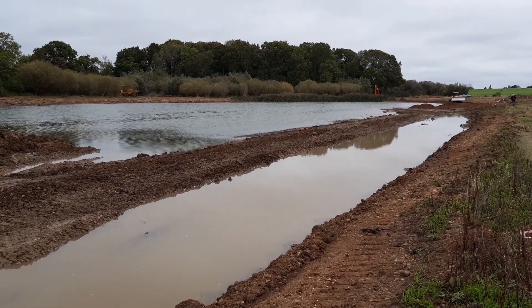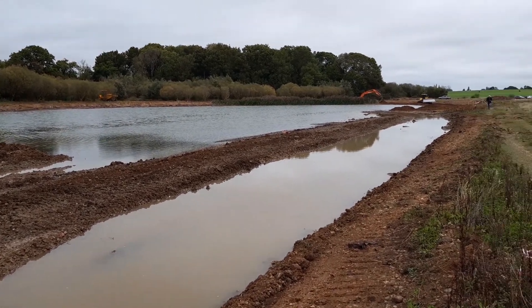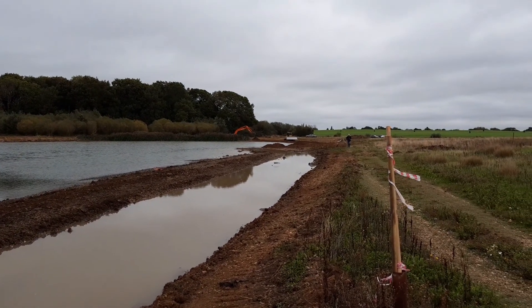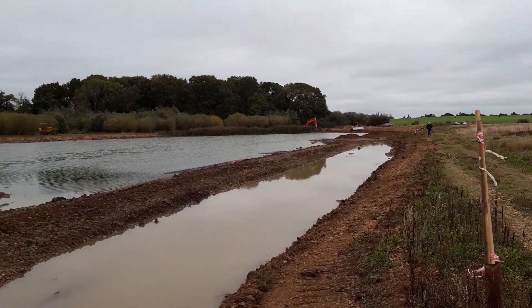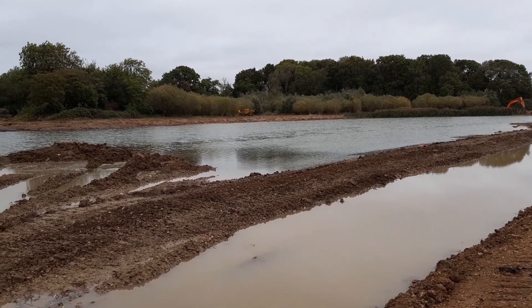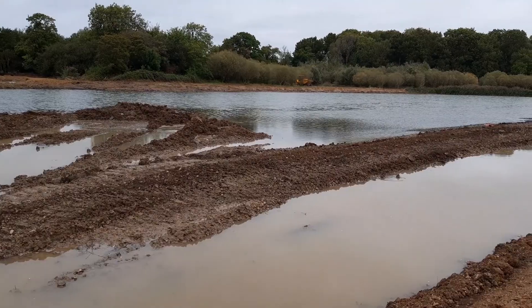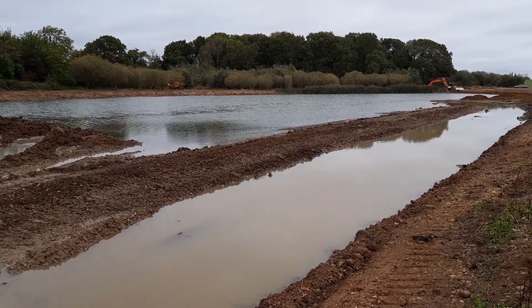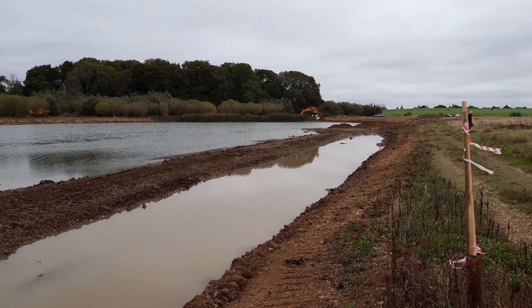I'm going to break that up into probably three pieces and have some of that pushed out into the lake. But as you see, right down the end there, Lee's still down the bottom there just bringing up more spoil — that will come out to the left into the water here to create shallows. The shingle bar here will probably be converted into about three spits of different heights.